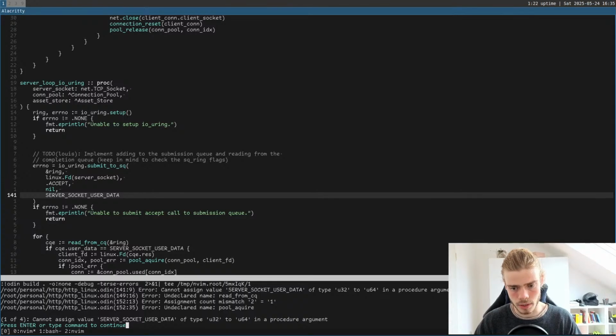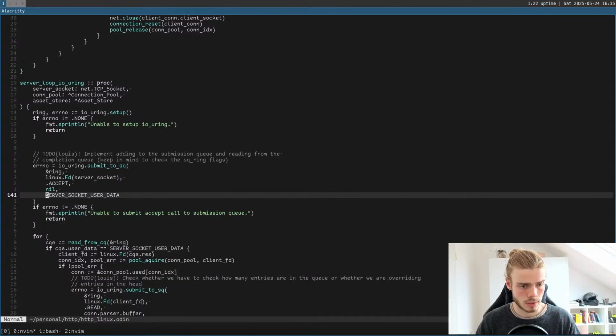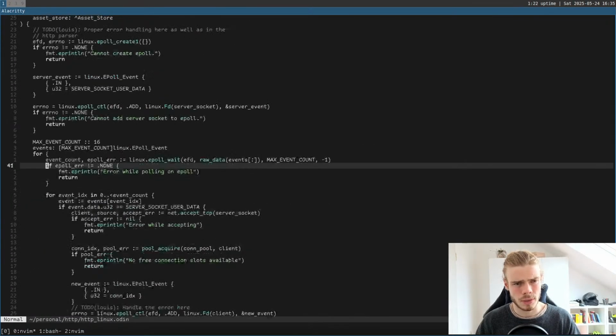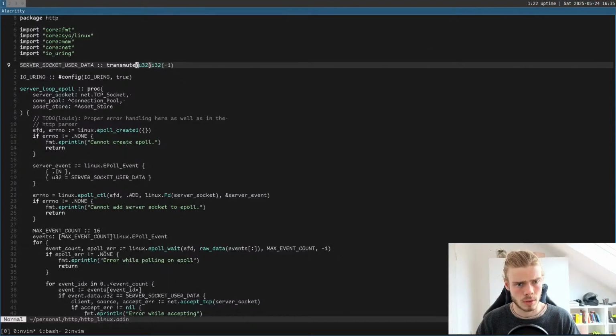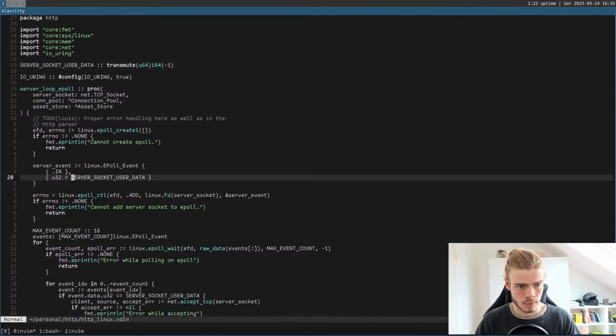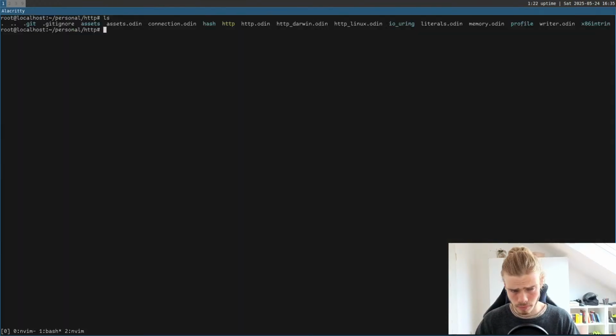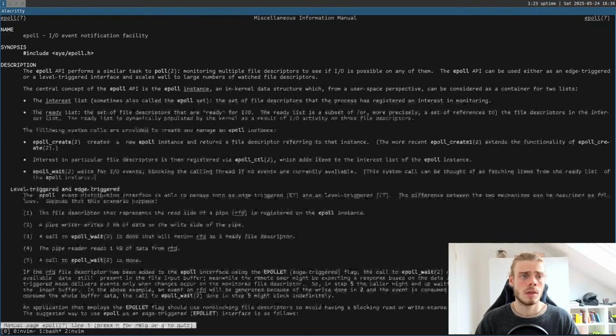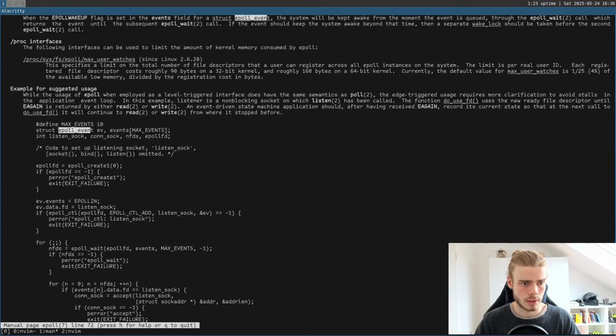Server socket user data of type U32 to U64 and procedure argument. Why does it have to be U32 though? I64, U64. So now it doesn't like that because, okay, in epoll, let's see, epoll event.